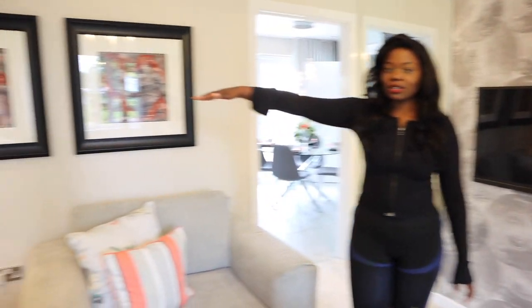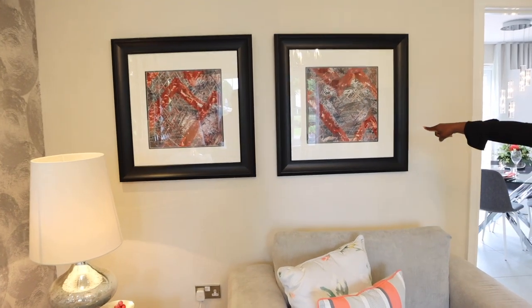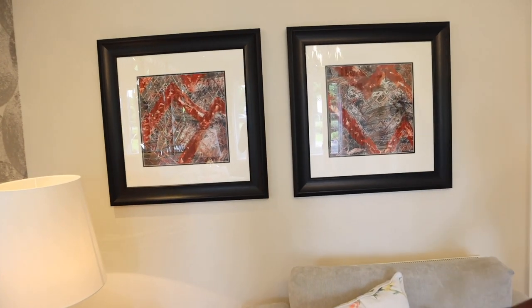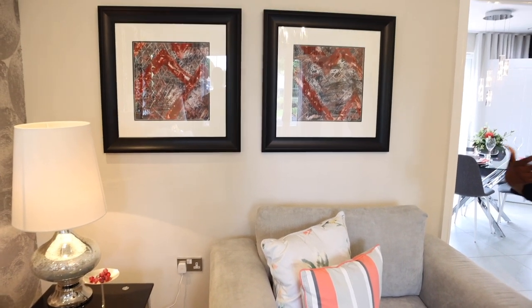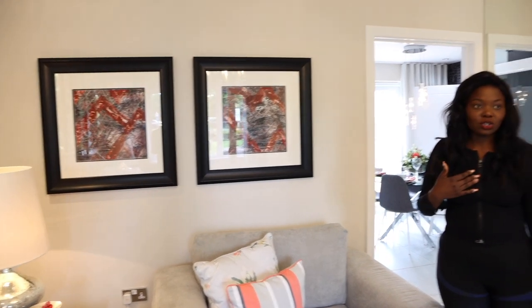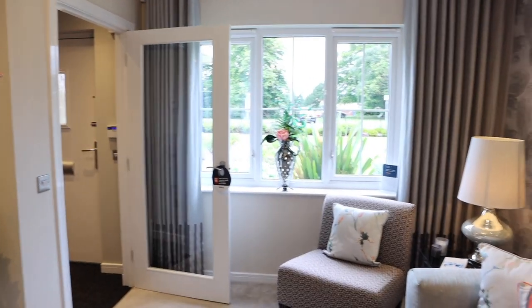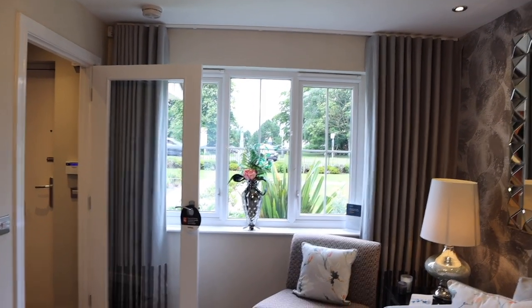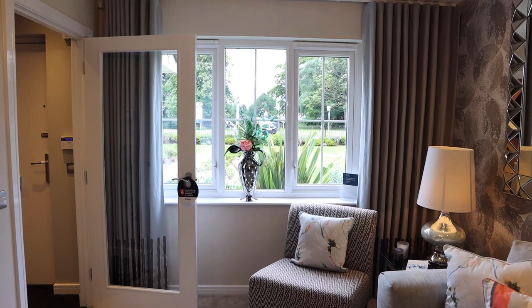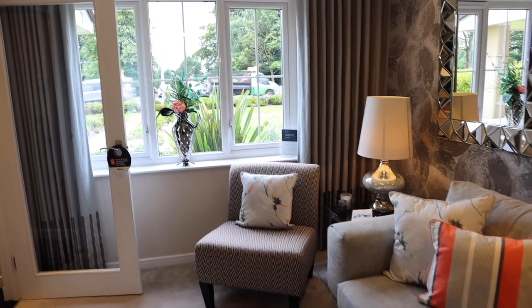You've got the paintings over this side — like, these are stunning. I love the color contrast. And if you look at the pillows, they kind of match the painting, so it's very much inspired. This is something I could do in my own property as well. Over to your left, you have the windows. I love the curtains — they're positioned high up at the top, which makes the room look bigger than it is.